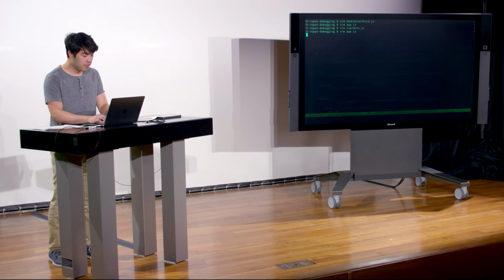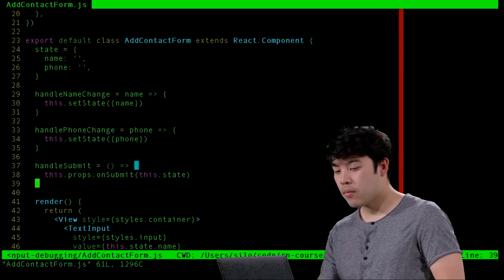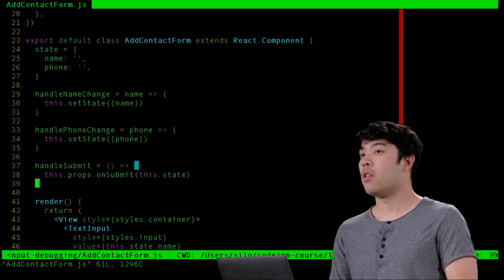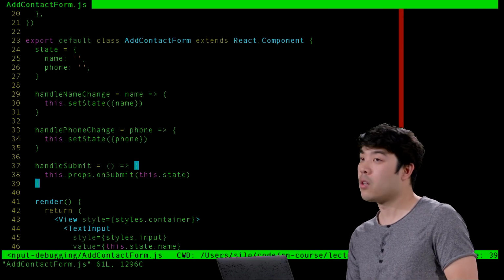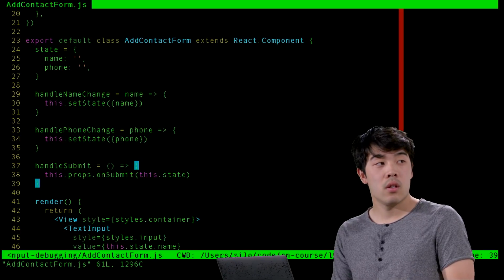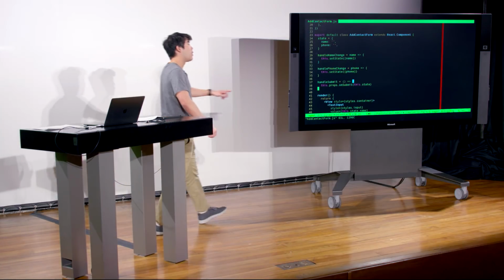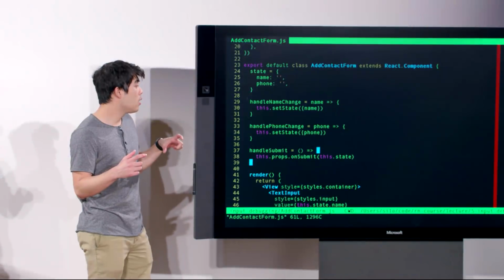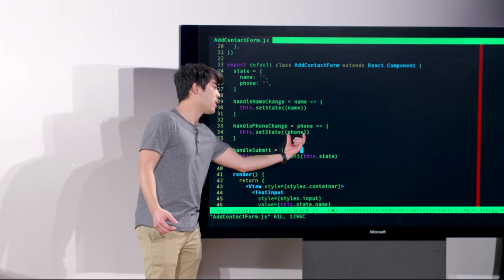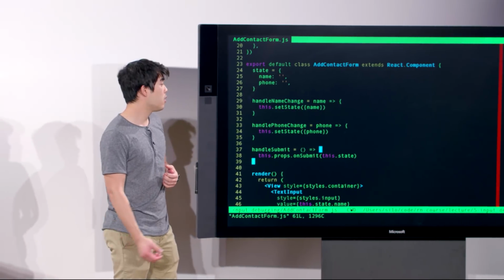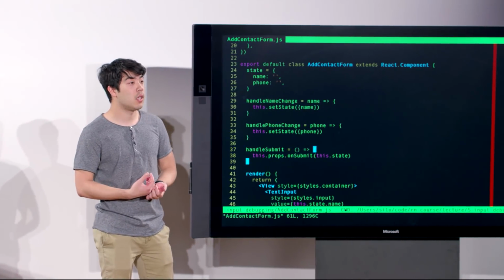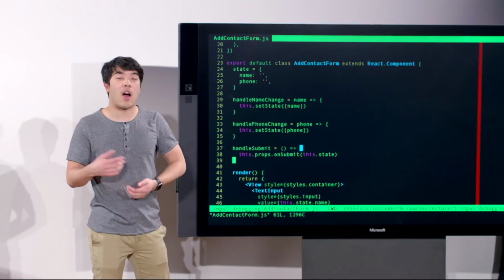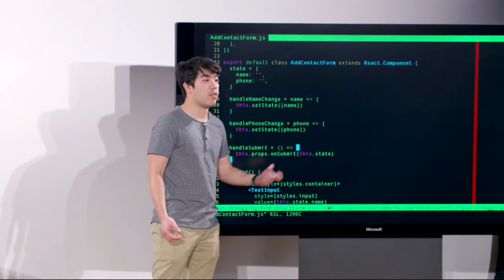So let's go back into that form and do that. And so where might we want to check the value of that phone number before we update the state? So in line 33 here, we define the handle phone change, which is the function that gets invoked every single time that input changes. And what we're doing is we're immediately taking that string and setting the state, the phone in the state, to be whatever arbitrary string is passed to us. But we don't have to do that. We can actually add some logic here that says, hey, we should only allow people to set phone numbers to something that resembles a phone number.